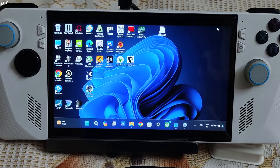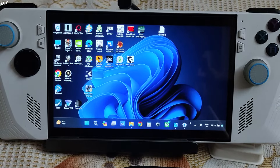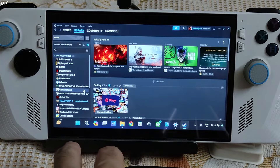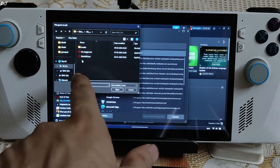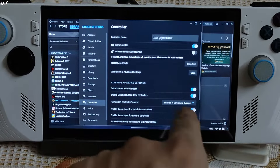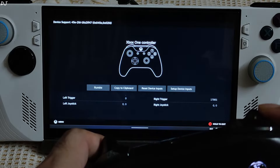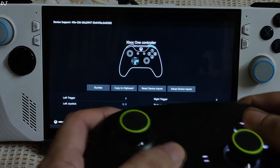Once connected, you're ready to use the gamepad with games that officially support Xbox controllers. You can still configure it using Steam Input — remapping controls or assigning mouse and keyboard inputs to gamepad buttons. For non-Steam games, add the game's .exe file to your Steam library. In Steam settings under Controller, you can see the gamepad listed as 'Xbox One Controller'. You can test device inputs and see the triggers are pressure sensitive, not working as digital switches. You can test all controls and confirm it behaves as a proper Xbox controller.